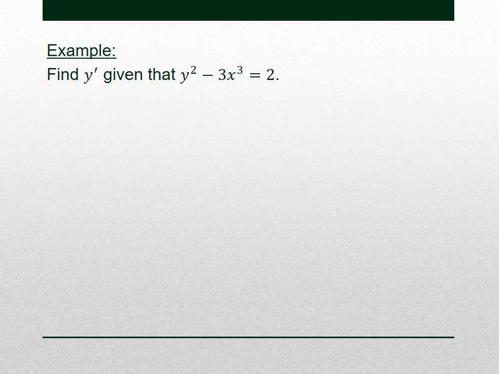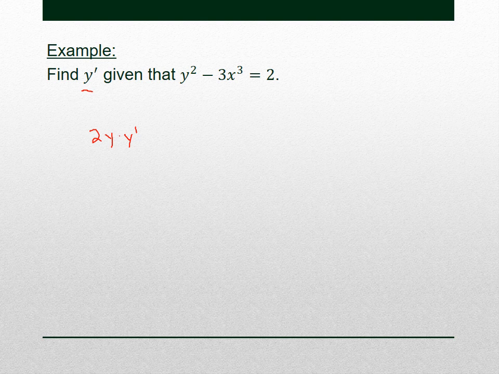All right, so let's do an example here. This says find y prime given this equation. You would notice that's an implicit equation; it doesn't have a y on one side. So to find y prime, we'll have to take the derivative implicitly. We'll take the derivative of the left and right sides with respect to x. So y squared, let's take that derivative. You're going to get 2y, to the 2 minus 1, so to the 1. I won't write that. And since that's the derivative of a y, we multiply by y prime.